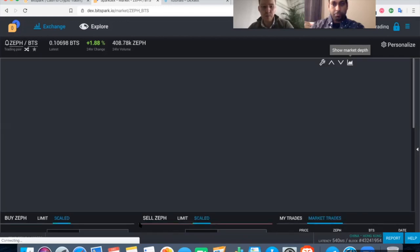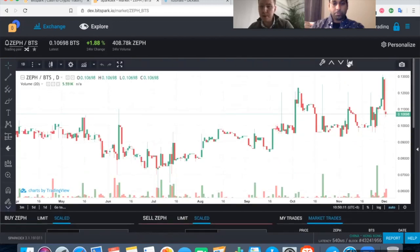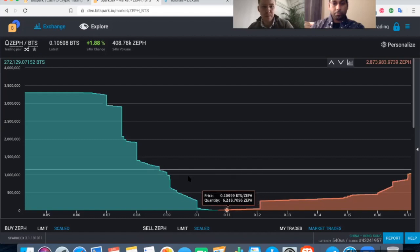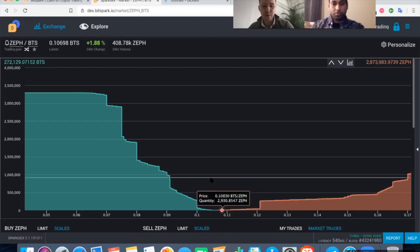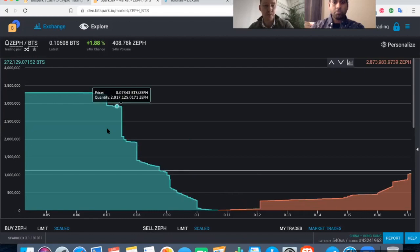A mountain order book would look a little bit different. I'll just go back here. I don't think I have an example of a mountain on me, but essentially imagine the inverse of this, right? So instead of a valley as a U shape, you've got a mountain, sort of like an N shape. So it just means that most of the liquidity is focused right at the market price, as opposed to further down the ways there.